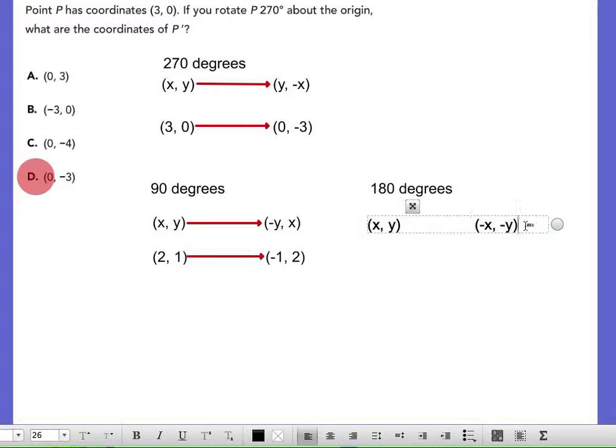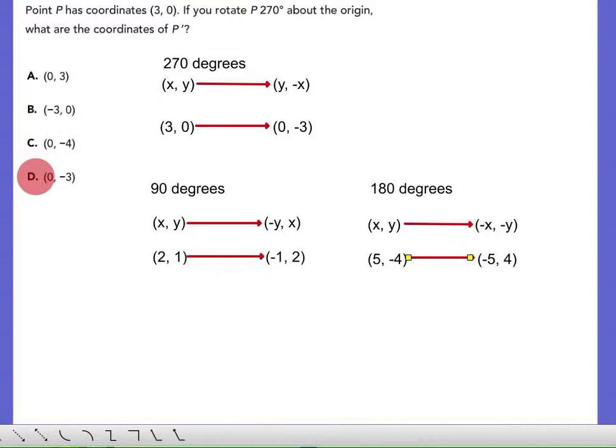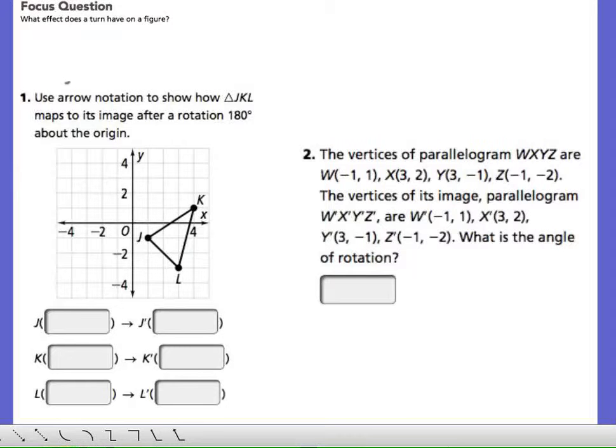So for example, if we had the point (5, -4), it would become (-5, +4). You definitely want to memorize these rules about rotating by 90 degrees around the point of origin. It will make everything so much smoother, especially when it comes to graphing your new points. If you can answer these questions, then you know you're good to go with the homework for tonight.